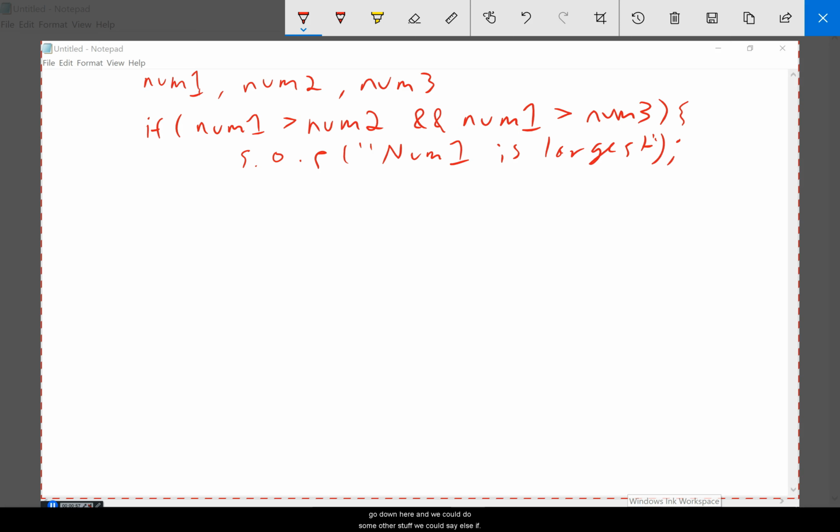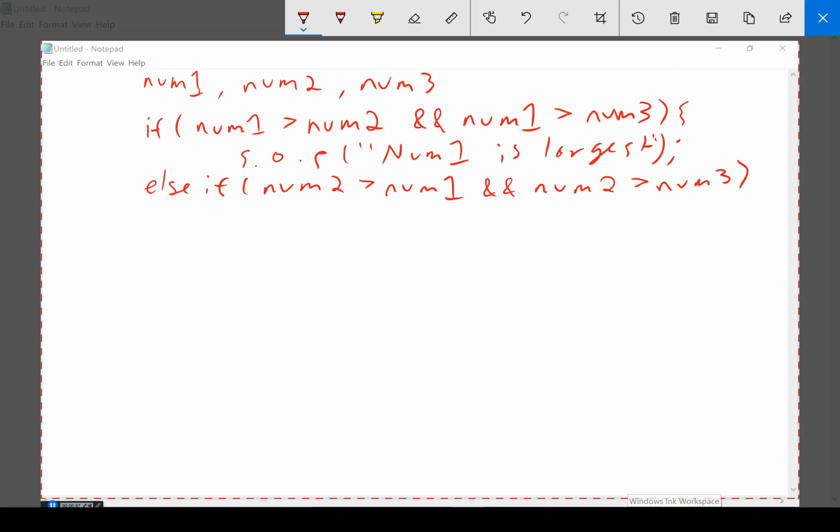Okay? Then we could go down here and we could do some other stuff. We could say else if num2 is greater than num1 and num2 is greater than num3, then, and I forgot to put there you go. And, okay, so s.o.p, num2 is largest.